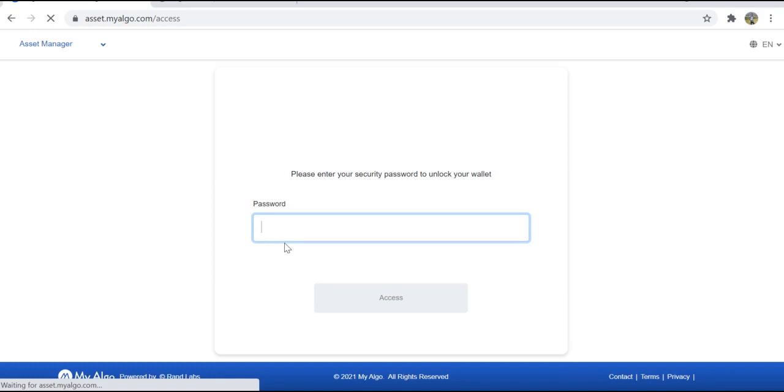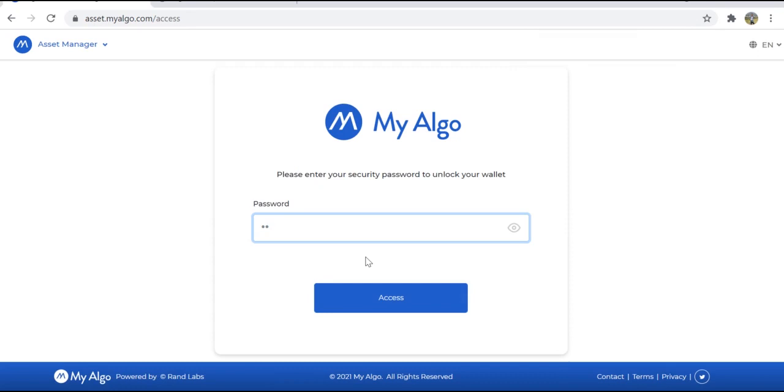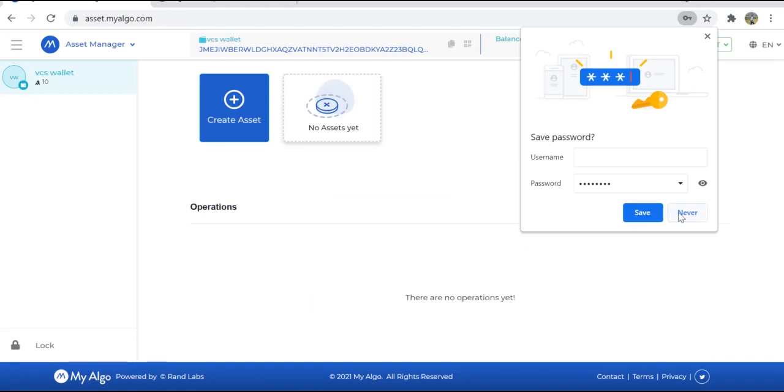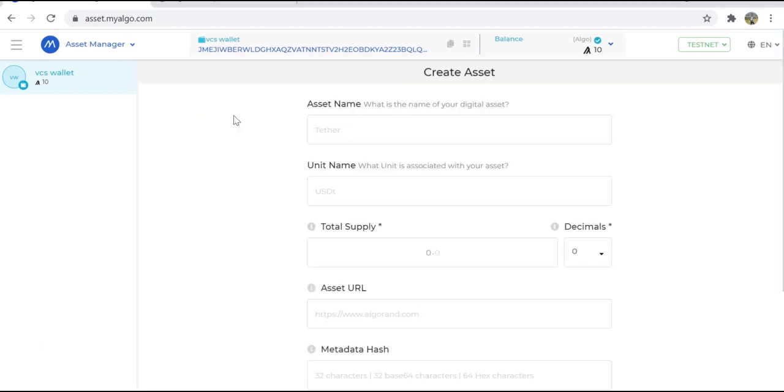Every time you do this movement, you have to enter your password. Here you can see that there is an option. I have not yet created an asset with this. So we'll try to create an asset. Yeah, so for the asset name, I will keep it as, what? Gold asset? No. Indian rupee, I will put. We'll keep INR just for fun.